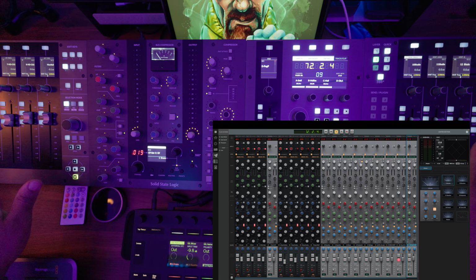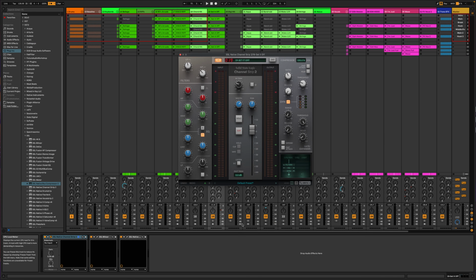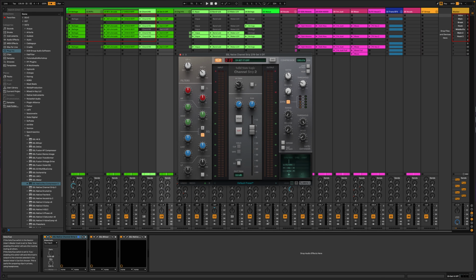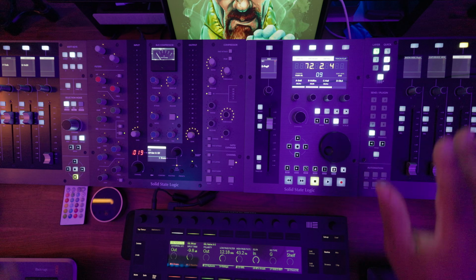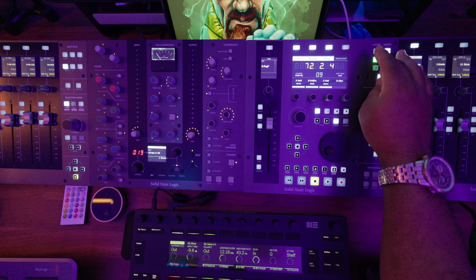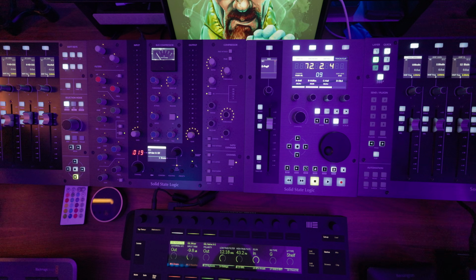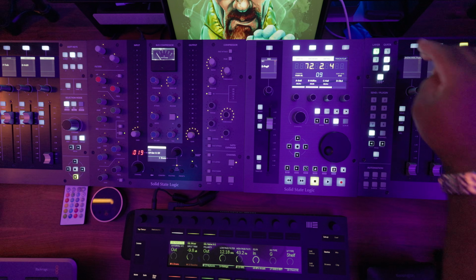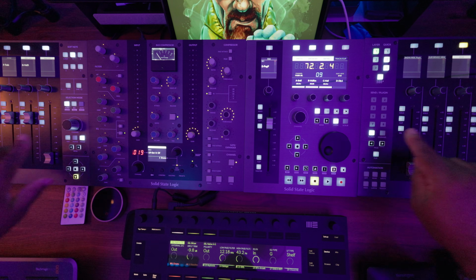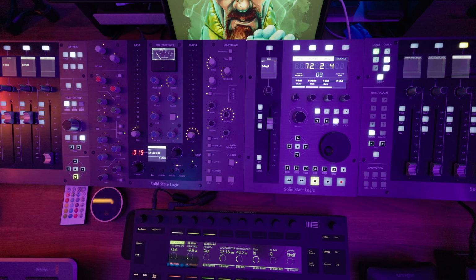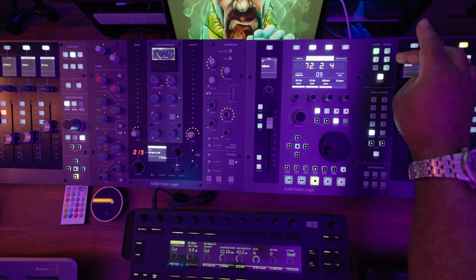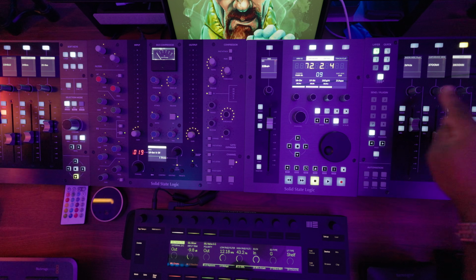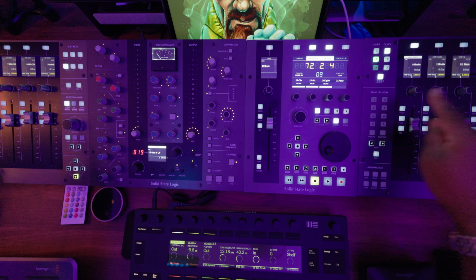I can switch between the Ableton mixer, or I can go over to the SSL mixer, and I can switch that from here just by pressing this. This is the SSL faders now, all right? And these are Ableton faders. And that's that. Go back to here. And these are Ableton tracks, and these are SSL tracks.